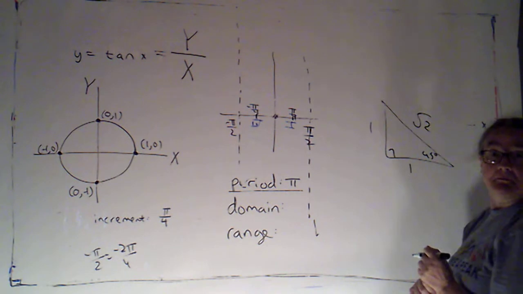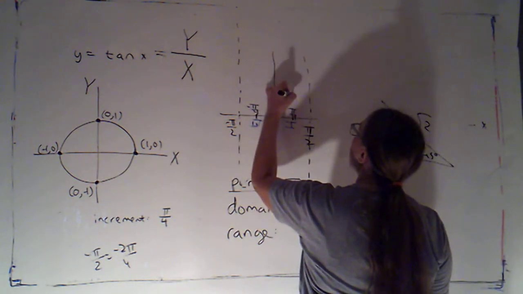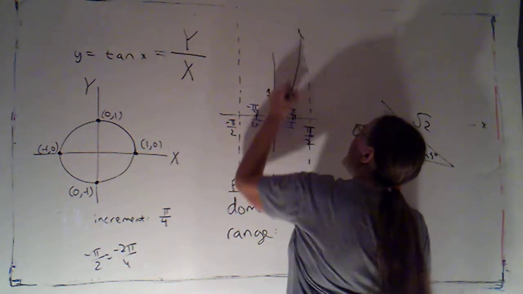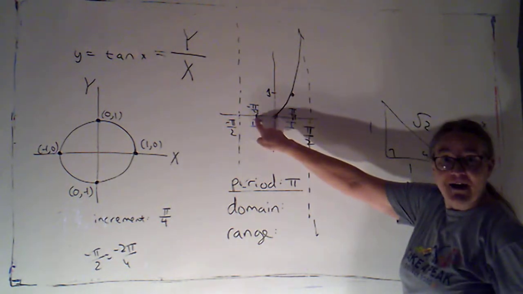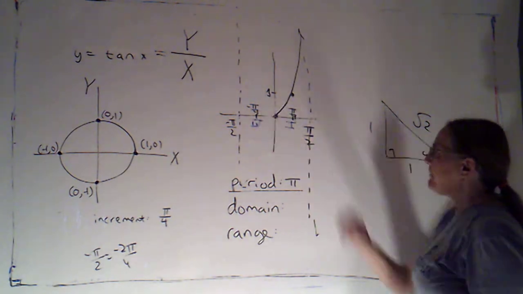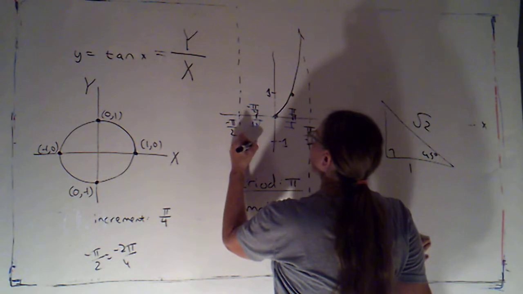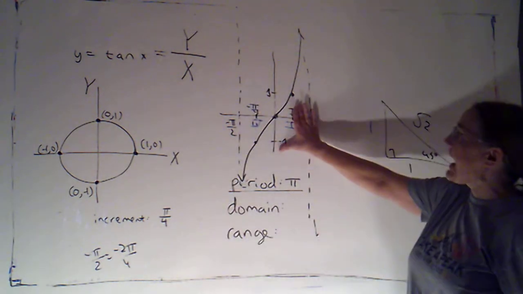That's just 1. Okay. So at pi over 4, we'd be at a value of 1. That just helps me to see how quickly we're going up as we approach that asymptote. And at negative pi over 4, I know tangent is negative because we're in quadrant 4, but my reference angle would be pi over 4, so it's actually negative 1. And that just helps me to see how quickly we're going down.